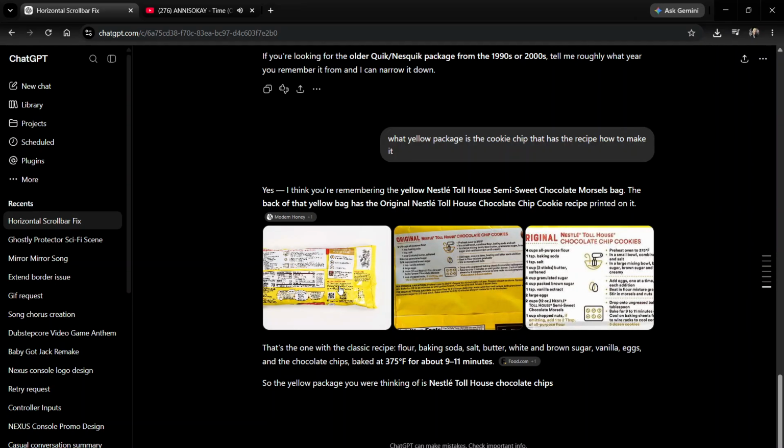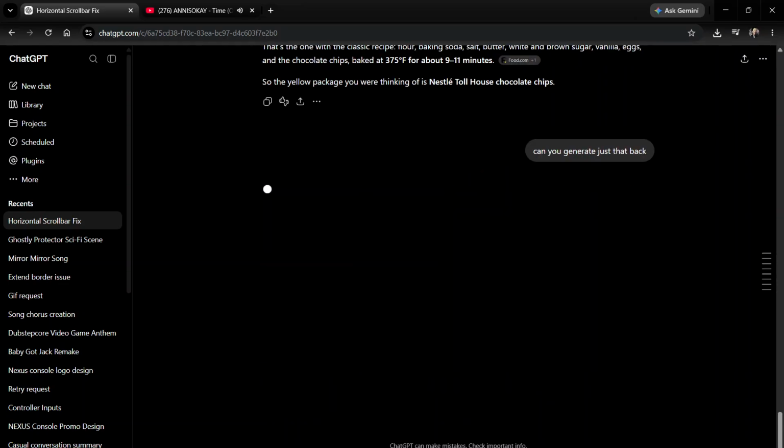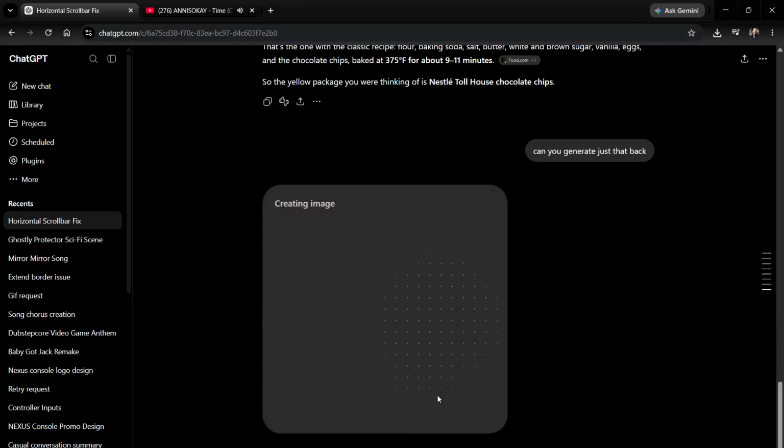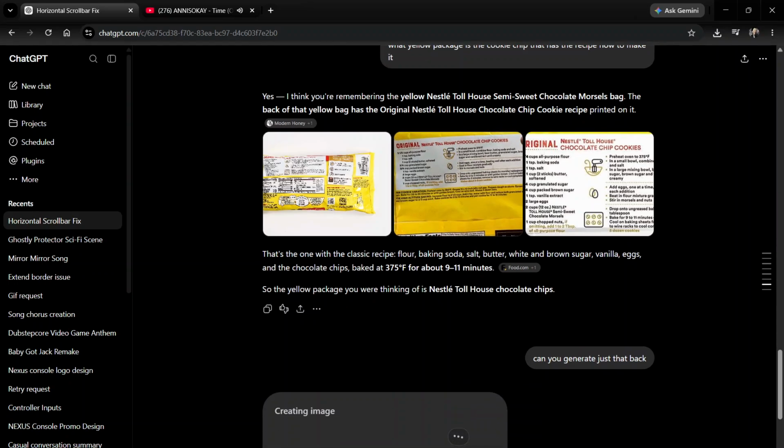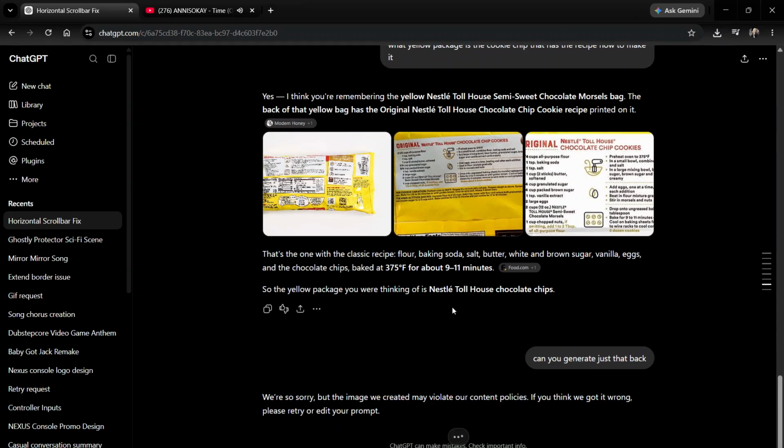Yeah, there it is. Okay. Can you generate just the back? Okay, so it's Nestle Toll House chocolate chips. Okay. And watch, it'll generate the recipe.